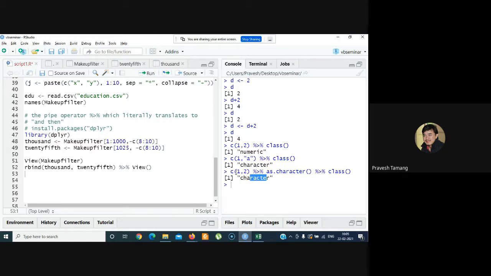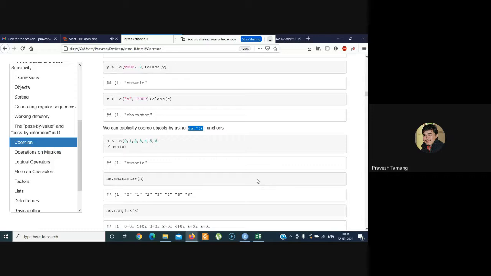Because of explicit coercion. Explicitly, or from outside, using the as dot function, we have changed the class of that object from numeric to character. This is sometimes useful when we are dealing with different kinds of data sets.